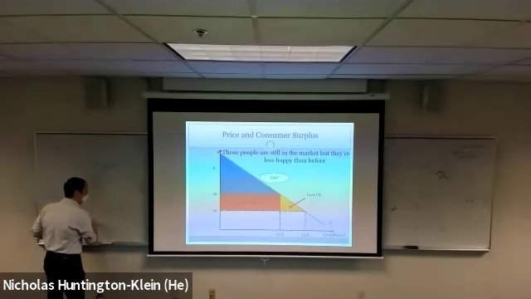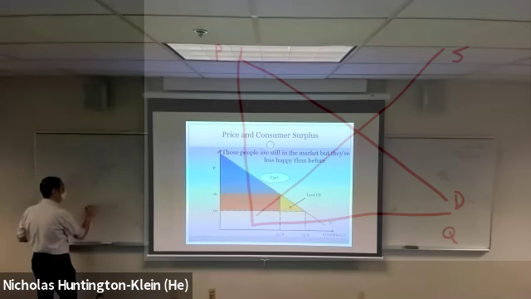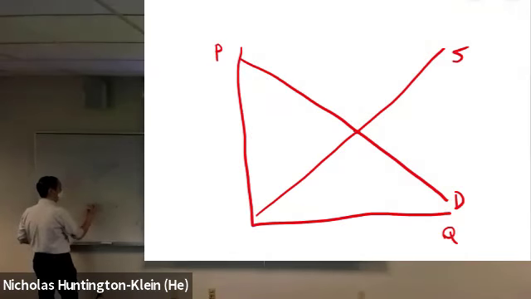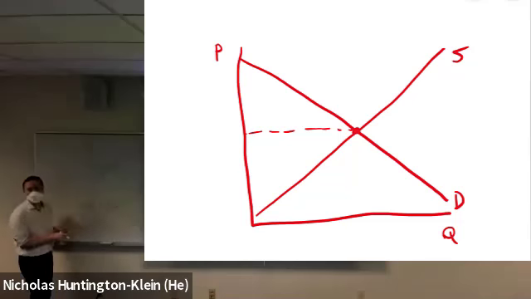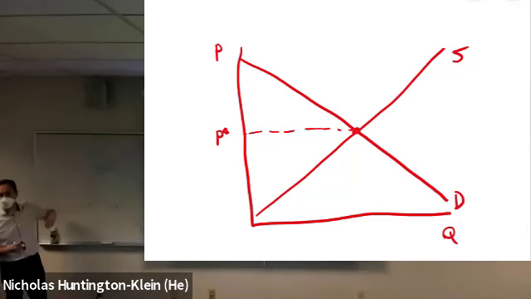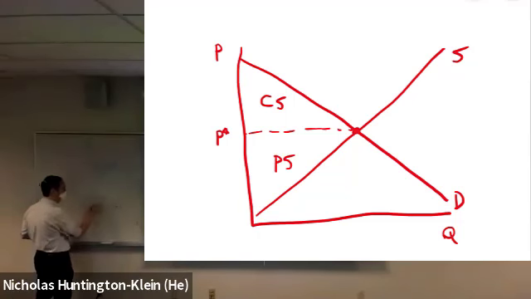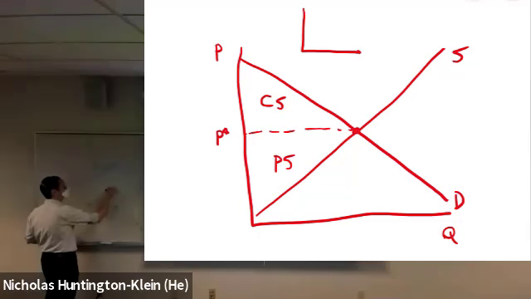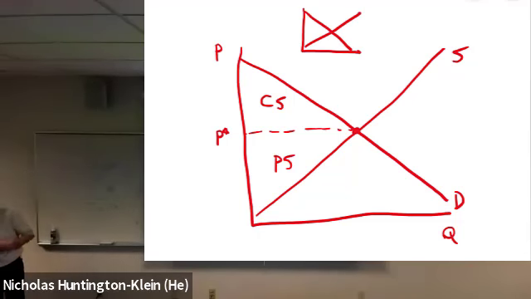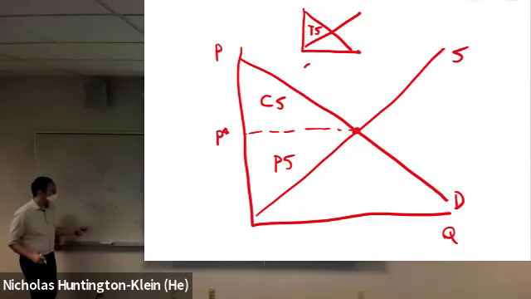We can put them together as well. Here's our price, P star. The consumer surplus up here, again, it's the part that touches the demand curve. So that's how we know which one of these two is the consumer surplus. With the producer surplus down here, and the total of them together, draw a little mini one, is the total surplus. Okay, that's how much benefit is being brought to society as a whole, either consumers or producers, because of the existence of this market.